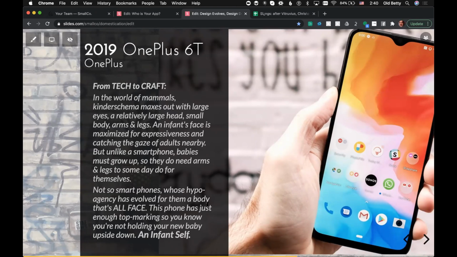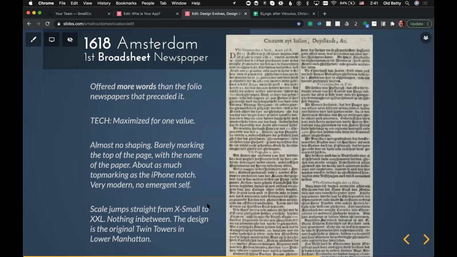That's called hypoagency. Now, what's happened, of course, is that phones never need to grow up. So they no longer have arms or legs. They just have a face. And the face is so engaging. Everything about this face is designed to make sure that you keep poking and prodding it and smiling into it. And if you take a look at a young person looking down at their brand new selfie on their phone, you can easily imagine that what they're holding is an infant. Okay, so that's one time through our loop.